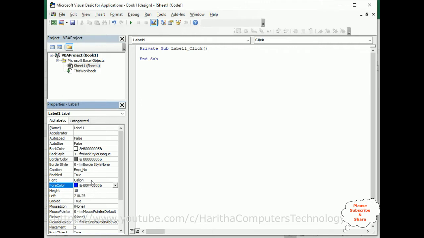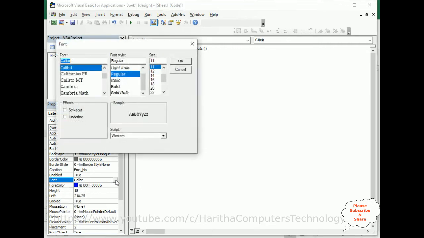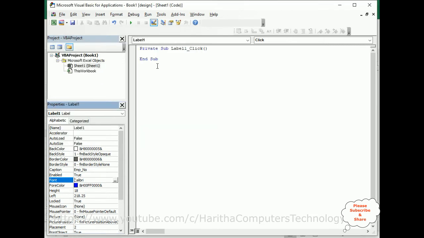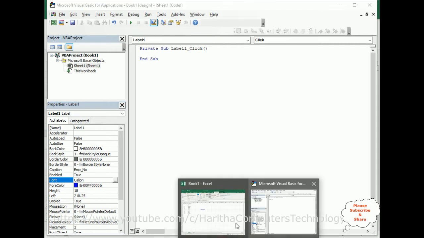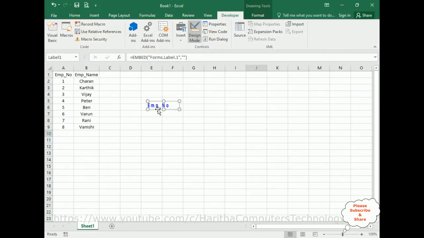Let's add the font size also, a little bit bold and 14. Click OK. Now switch over to the Excel sheet. See here we got the employee number. Now after that, I am deleting this employee number.